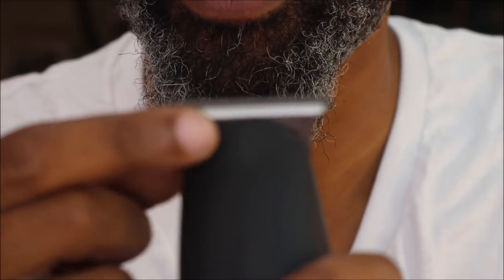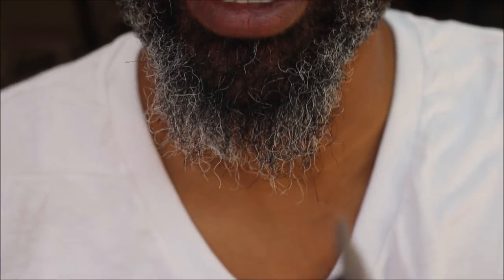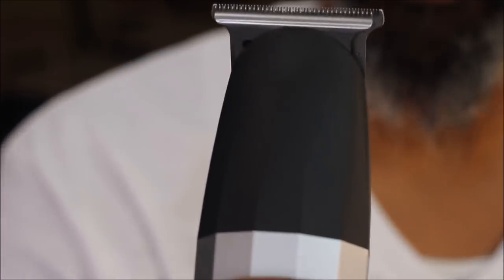And this is the problem I was having. It wasn't strong. The actual cutting blade on the inside, at the top, was kind of shifting, so one side would cut higher than the other. If I zero gapped it, I would definitely cut somebody. I was very disappointed, bro, because I saw a couple other barbers using it, and I really wanted to get in the game and put it to some use. Shout out to the homie Flacco Vision 3 on Instagram. That dude's a beast. So I couldn't really use it.